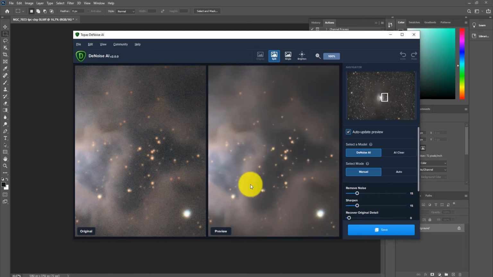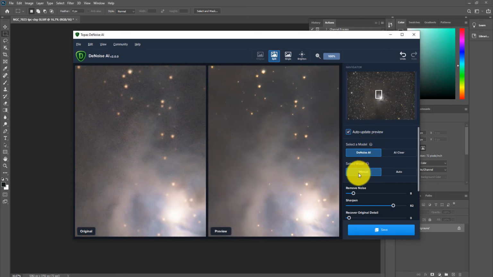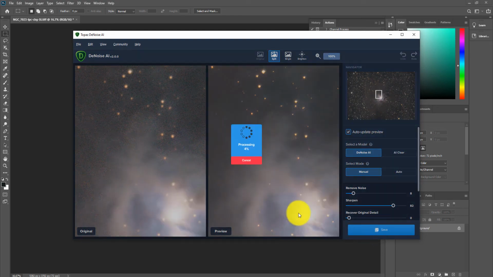So you can see it clears it up really nicely, and I can even back that down just a little bit, and it's going to take away some of that distortion with the details. But you can also dial up that sharpness, and it will clean it up quite a bit. Really good program. It does great for astrophotography photos, but even just regular photos, I use it quite a bit, to be honest with you. So we'll go ahead and hit that and let it run through this and apply that noise reduction filter to this whole image.